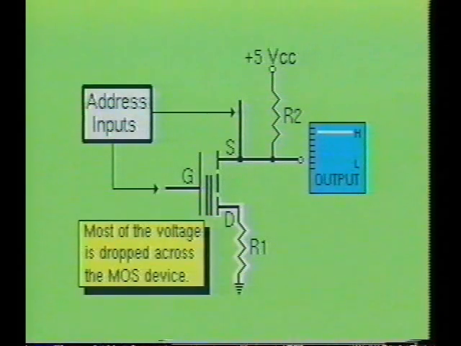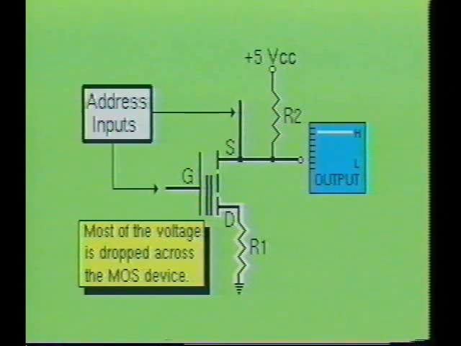When a positive 5 volts is applied to this simple circuit, we see that the current flows from ground through resistor R1 and into the drain of the MOS device. As you recall from your semiconductor theory on MOS devices, the gate must have a positive potential applied before a current will flow between the drain and source. The floating gate in this MOS device will prohibit the main gate from affecting the conductivity of the transistor. This results in the transistor remaining off.